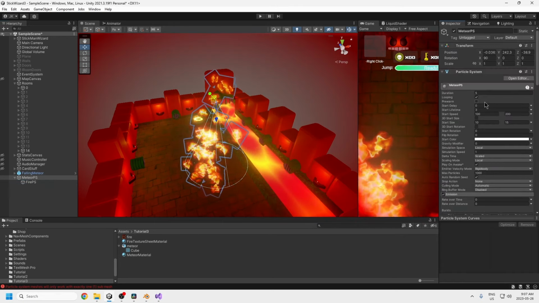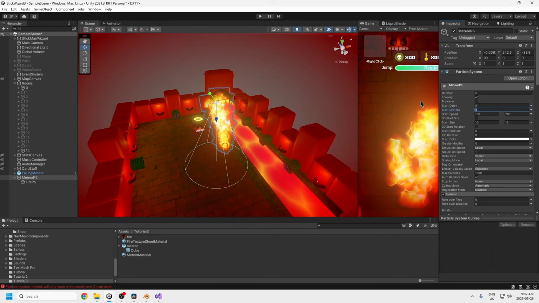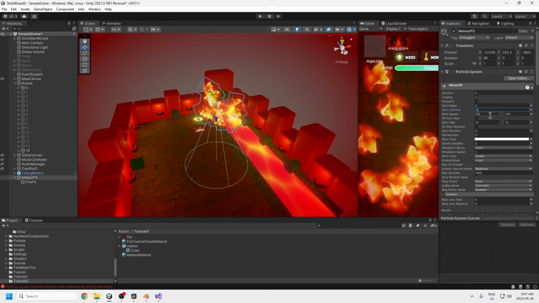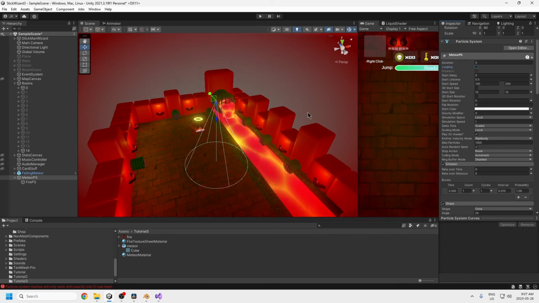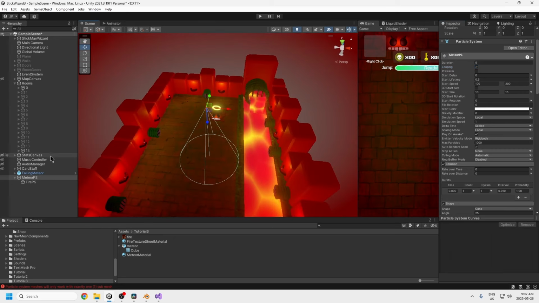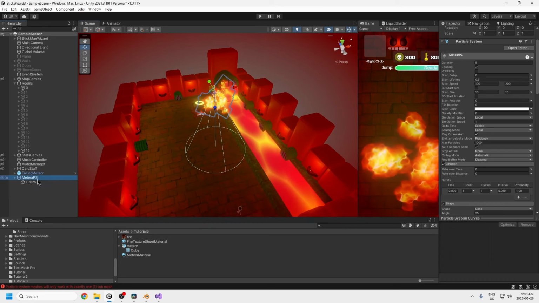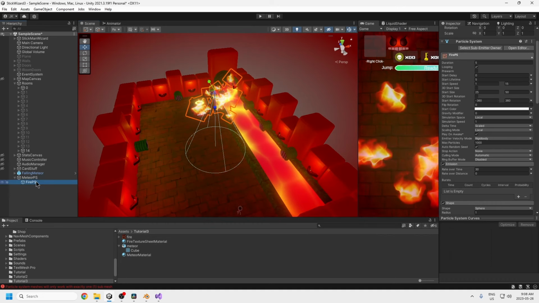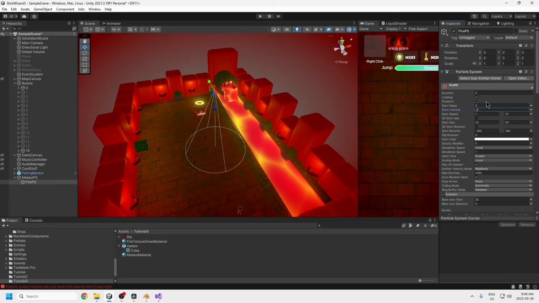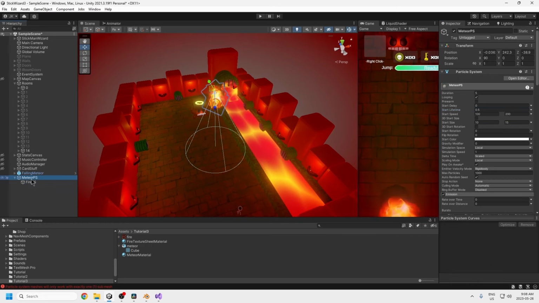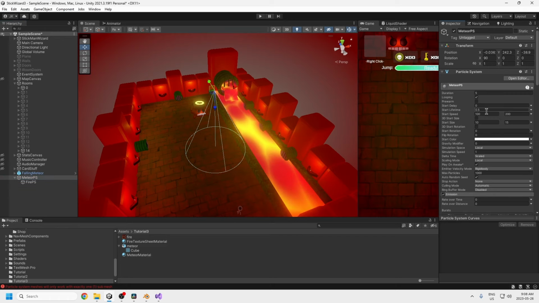And then we just need to change the lifetime of this to 0.5 or something less. And then we don't want this to be looping. Oh no, we do want it to be looping, but we only want it to come out when this actually plays. So if we click on this and click play, okay, so this should play, and then this should play, and then it should be done. Oh, start lifetime 5, that's why. We just need it to be 0.5. I typed 5 instead of 0.5. So the start lifetime of the meteor should be 5. I changed the wrong lifetime.